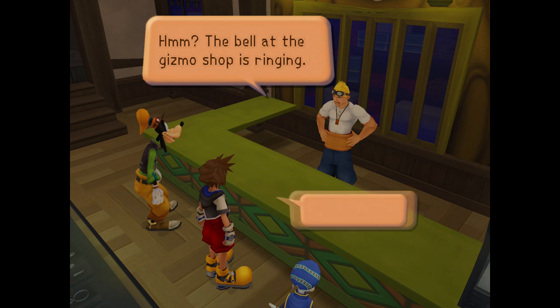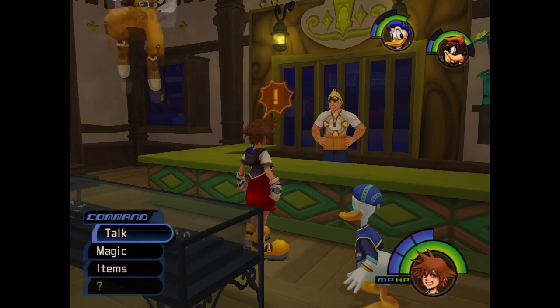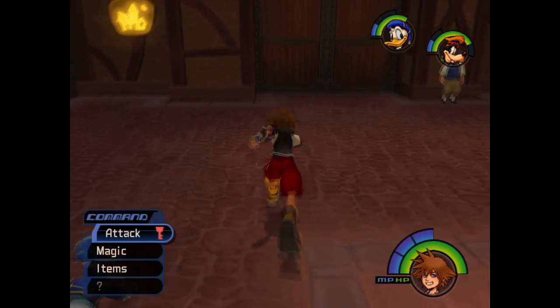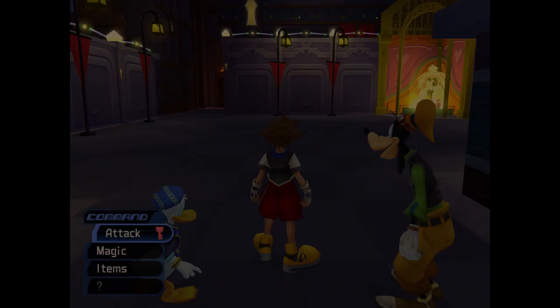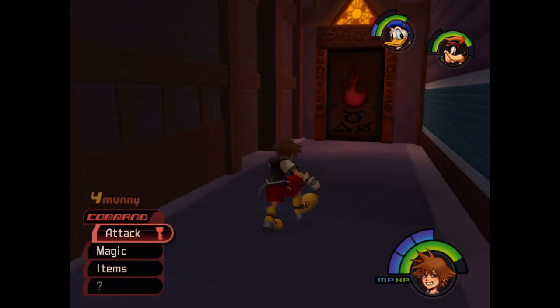Oh, look at this. Yeah, there we go. Deliver that book for me first. Then we can go ring the bell. Stop by the house in the 3rd district. Vacant house? Yes, actually. Oh my god. Okay, we're using all the bits of this world now. Yep, this is where it all comes together. Every asset. Here we go. So, in this order: deliver book, vacant house, bell. Yes, correct. Alright, we finally have direction on where we're supposed to go.